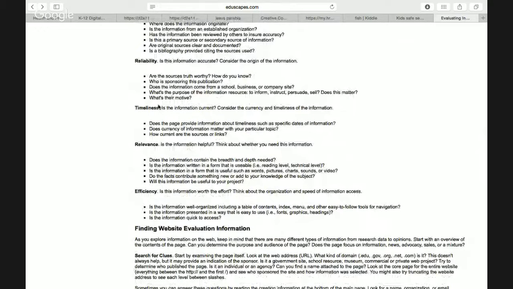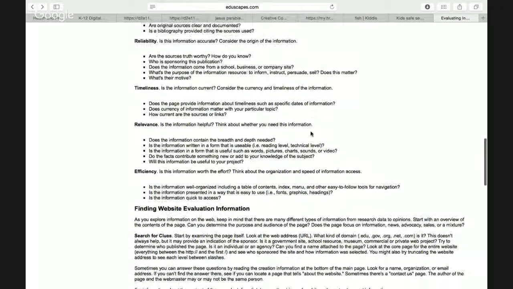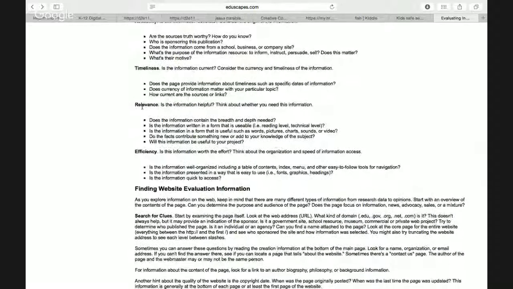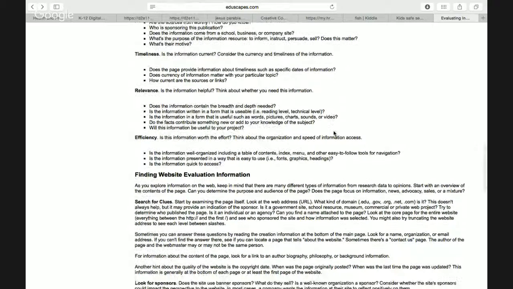We take a look at timelines. So we have conversations about, does the timeline of information fit in with current sources or links? We look at websites with how relevant they are, if the information is useful. And taking a look at the multimedia that's included in that. Taking a look at the reading level of the text.